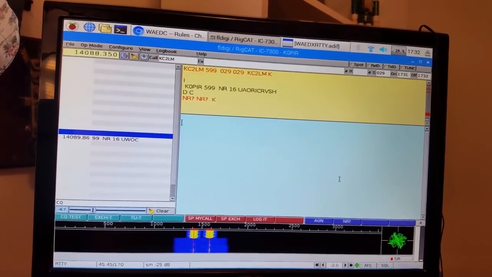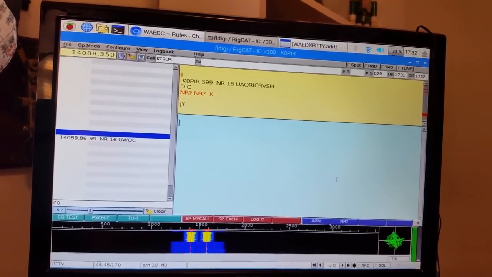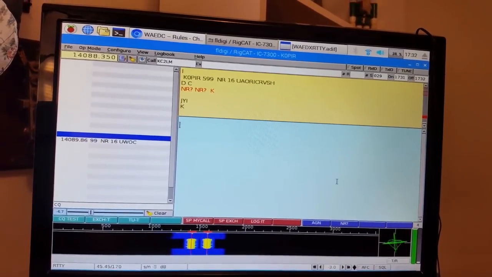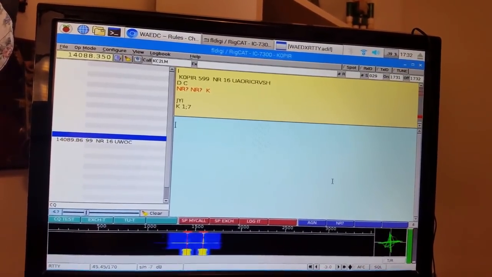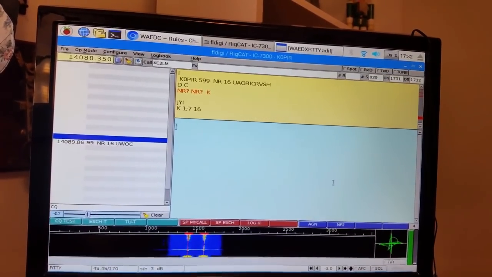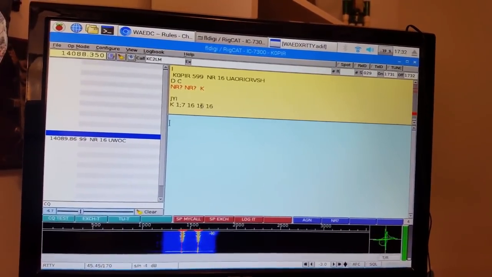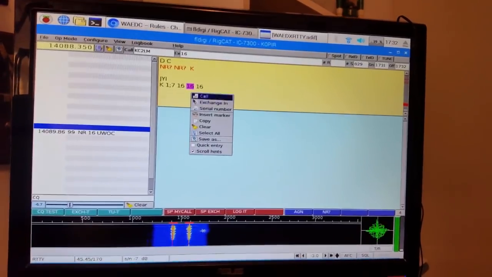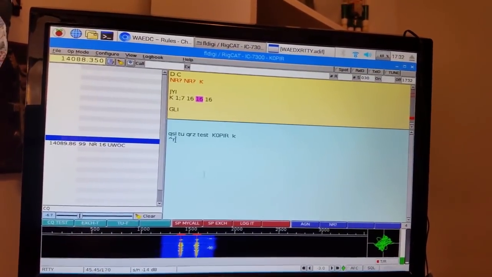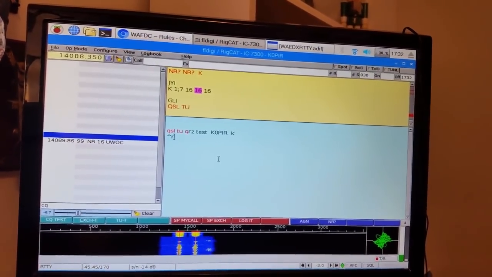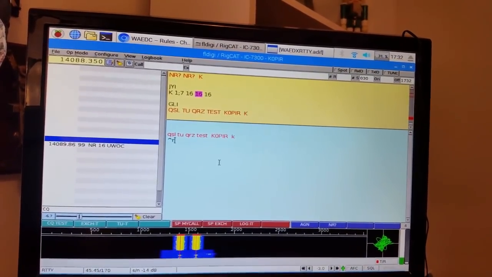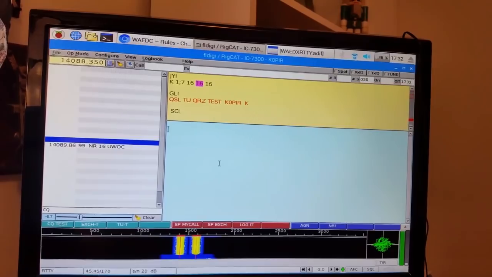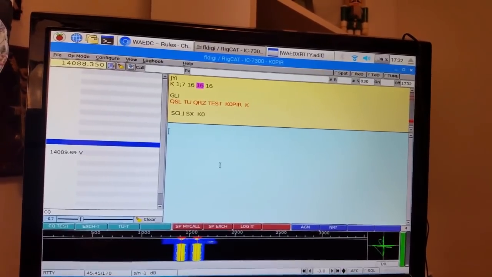I did get it to export. It did work. Took a little doing, but I got it uploaded to the website. The problem I had was I took this log and I used my laptop with N1MM Logger and MMTTY the second day, just to compare the two. And so I had those two logs, and I had to combine them and then get them uploaded, and I had a little trouble doing that.